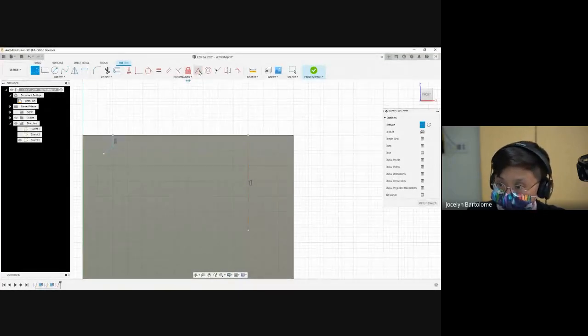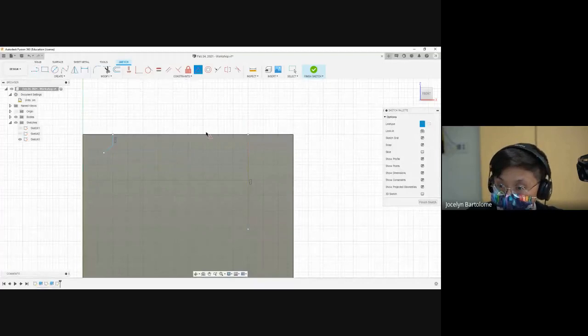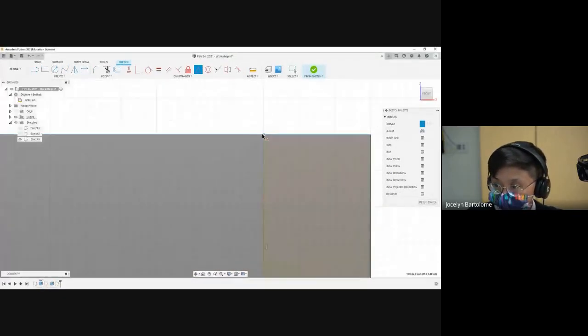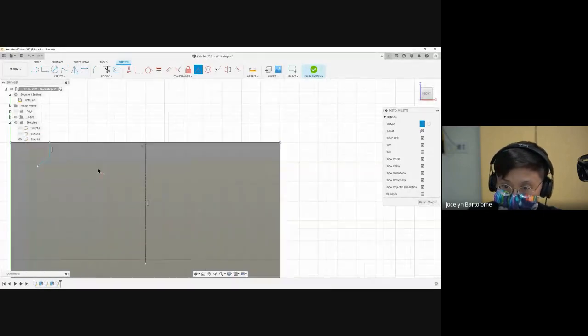So click this one. And then to center it, you will just click the top line of this box right here, and also click this little dot from the vertical line that you just drew, and it should just pop that line right to the center.